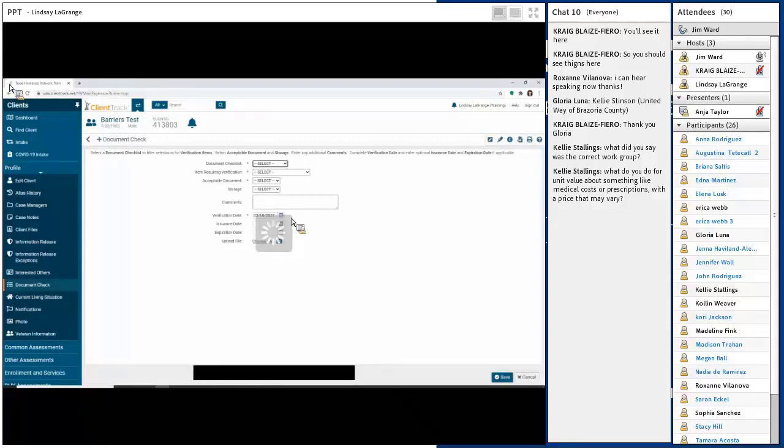The reason for that is when we go back in to reconcile the services that y'all are providing and the support documents that support those services, that's going to create a one-for-one match, and it'll make it easier to go through on the back end. So I just wanted to update those two things, which are pretty new.